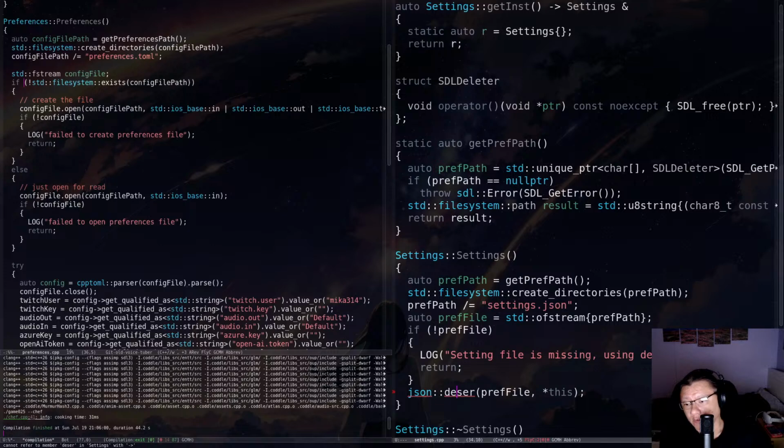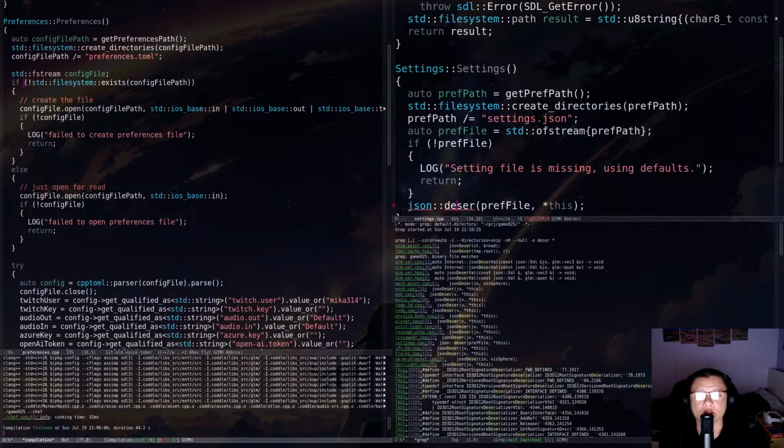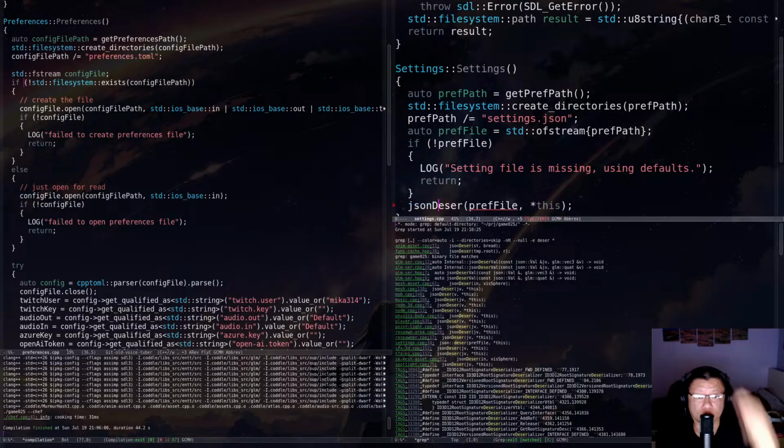Cannot refer member this share in settings with arrow. So I do not remember how I'm using this share. So I need to deserialize JSON. Oh, just JSON this share, just one word. Okay, interesting.